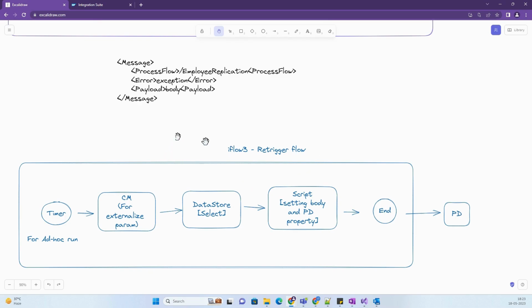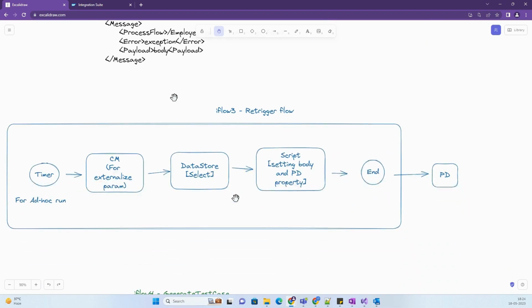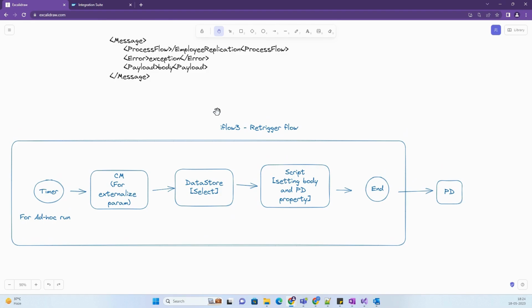In case of any failures, we run this particular flow, and we can schedule it, and also tweak it as per the need. For the current case, I am running it ad hoc, and I'm going to pull the particular payload and some more information. While storing the data to the data store, we will hold the process flow ID, so that which particular process flow needs to be triggered will be identified through this. We are also capturing the error, just in case someone wants to build more logic on top of this solution, so that only for particular errors we want to retrigger. That can also be identified through this value which we get from the source in case of any failures, and the payload we store under this payload tag. So this is how we will design our entire integration.